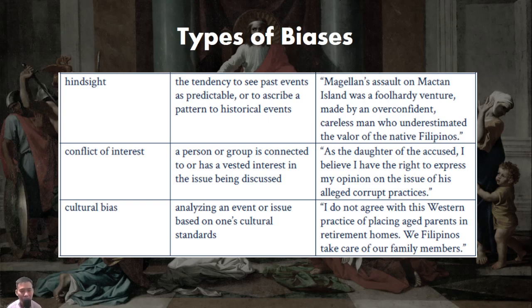So an example of this: it is true that the elderly stay at home. But if you are from Europe or America, because you are way too busy looking for a job, you also need to meet your daily needs. You need to separate yourself from your parents by putting them in retirement homes or homes for the aged, no? To focus on your life. That is their mindset. They are okay with that, no? Okay. So that is an example of cultural bias.